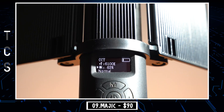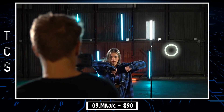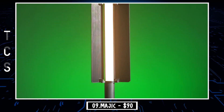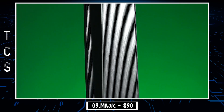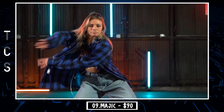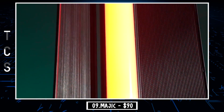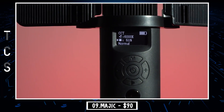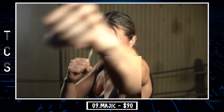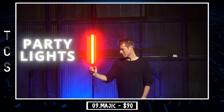Creative tools should make capturing beautiful content easier. Introducing MAGIC — the fully controllable RGB LED wand that makes creating beautiful content as easy as saying ta-da! Now when you go to create content, it can look exactly how you dreamed of. Whether you're wanting your subject to pop with colorful lights or need cinematic soft lighting, MAGIC has you covered. Choose from millions of colors by dialing in the exact hue, saturation, and luminance, or use the 95+ CRI True White Kelvin temperature soft cinematic light. There are 12 built-in effects that expand the possibilities of your content creation.